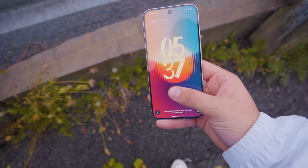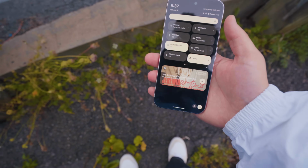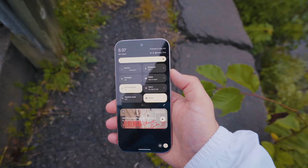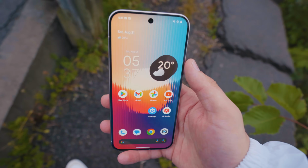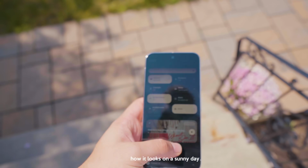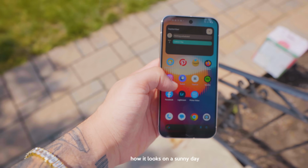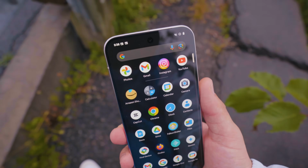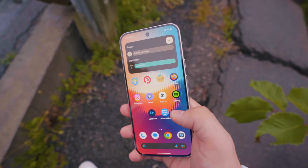Now I also want to do an outdoor brightness test. If we take a closer look here, the peak brightness on this phone is rated at 3000 nits, and it is bright. Right now outside, it is pretty dark, so it's not exactly the most optimal way of showing you guys, but it is really bright. It's nice, it's colorful, it's punchy, it's got all the nice features that you would expect from a Pixel phone. It's super fast and snappy as well, responsive, works like a charm. I really like it, man. Like I said, it's great, got a good amount of contrast, and even the blacks. If you take a closer look here on the screen, all the black parts are really nice and deep. Looks really good, super fast, obviously has the adaptive refresh rate.